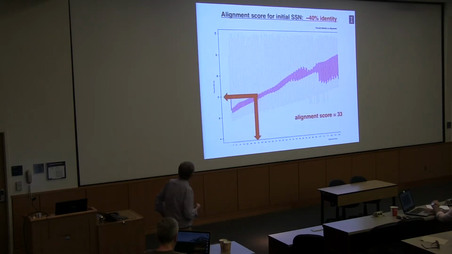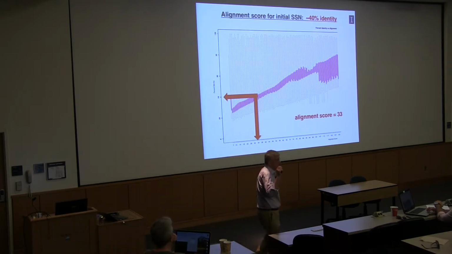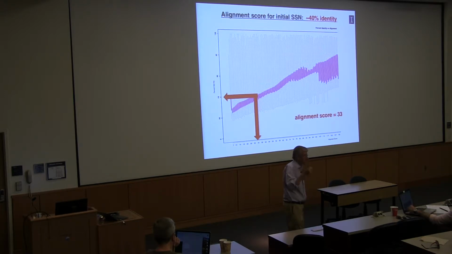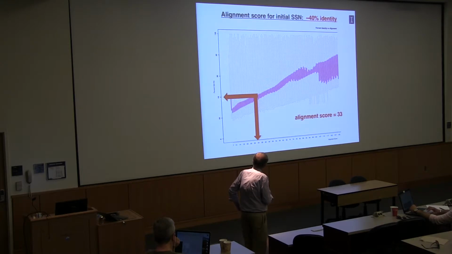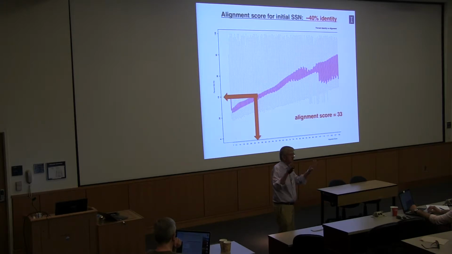Why are we interested in this? We're interested in this because in constructing a sequence similarity network, I told you that there would be a line drawn between pairs of sequences that share greater than a user-specified percent identity. All right, so you have to know what you want your lower limit on identity to be. We recommend that you choose 40% sequence identity to start out with, because that may separate functions. A 40% sequence identity corresponds to an alignment score, for this particular example, of 33. So this 33 is what you're going to enter into one of the panels on this page.